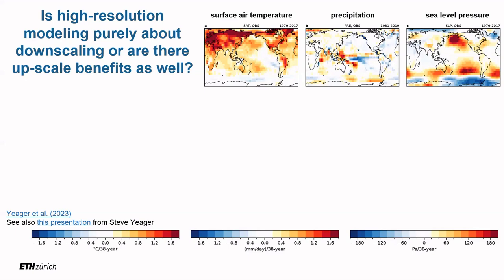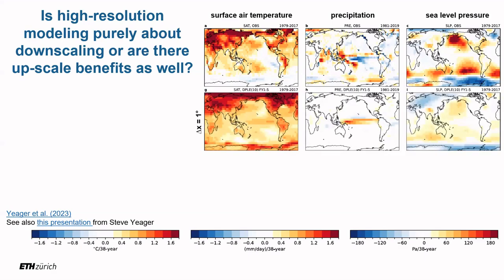So what you see here in the top figure is the trends from 1979 to 2017. In the left corner is the temperature close to the surface, precipitation in the middle, and sea level pressure. So you can see quite strong trends in the observations. If you look at the CMIP models, for example, and I think this is now, oh, this is not CMIP, this is the 1 degree version of the CSM model, but this is very reflective of the CMIP models as well. You can see that these trend patterns look quite different.